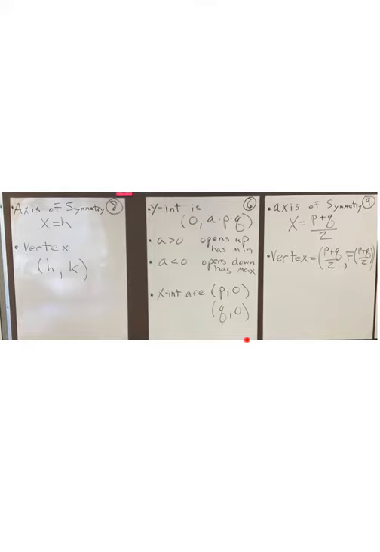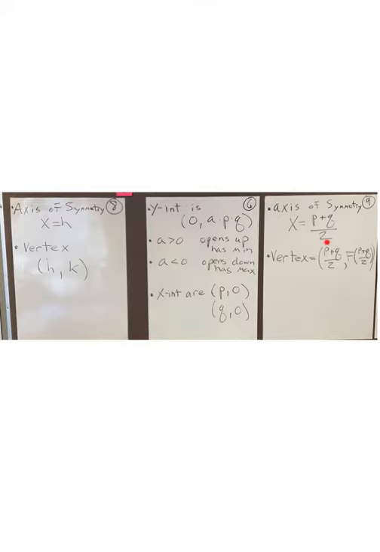The last two panels, 6 and 9, show you all the facts that you need to know about factored form. The y-intercept is also not super clear. You can plug in 0, you get a times p times q, that's not so terrible. You see the same thing for opens up, opens down, has a min or a max. You just need to look at a, so that's common across all three forms, which is really nice. The x-intercepts, interestingly, are super easy to find now because they're just (p, 0) and (q, 0). You do have to flip the sign from the original equation to get p and q, but that's it.